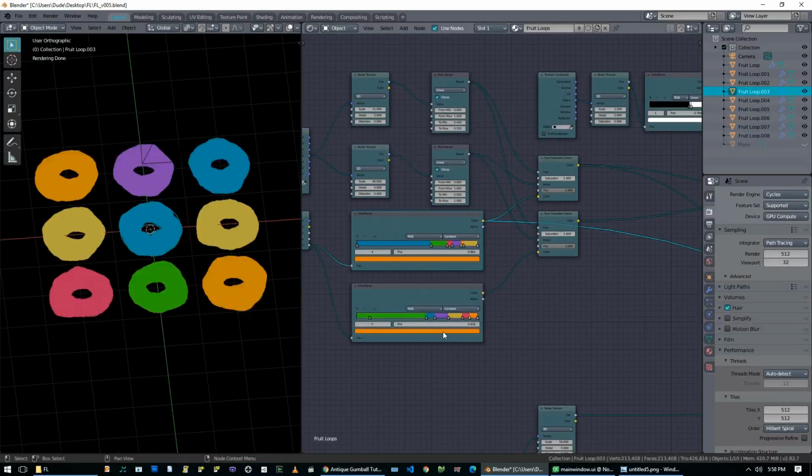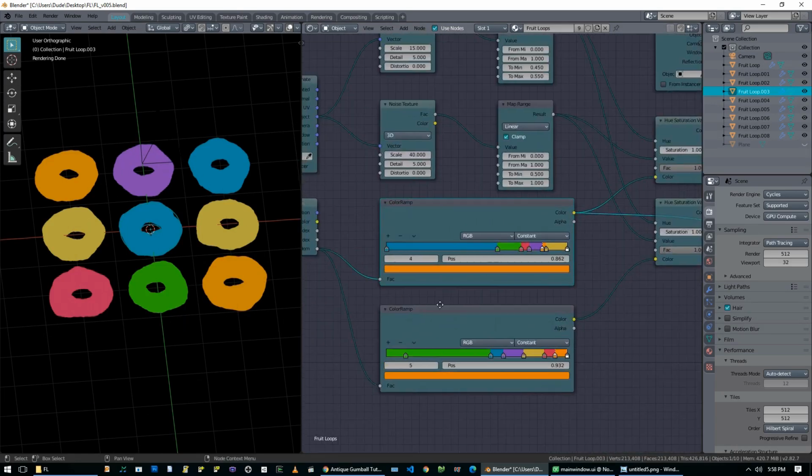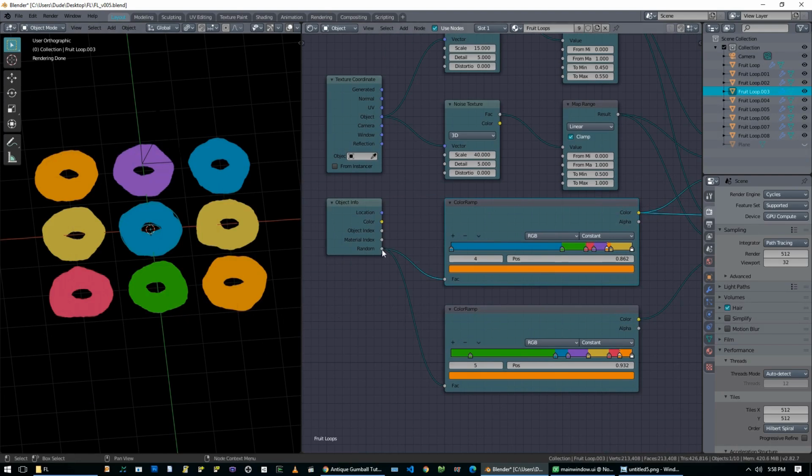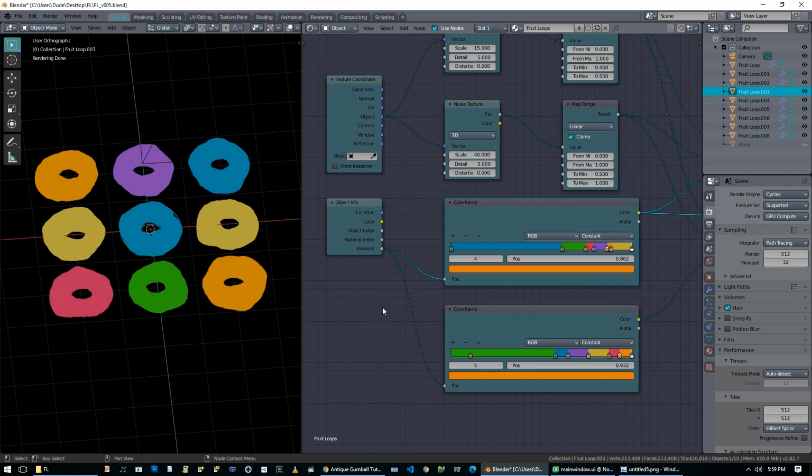So the first thing I did is I just colored the Fruit Loops based on the same principle. So I duplicated the Fruit Loop 9 times. Each one has a random number, and then I put that into a color ramp. Now you might ask, well, why are the colors all distributed kind of weird? Because in the Antique Gumball Machine tutorial, the colors are distributed pretty evenly. Well, the reason why is because for the gumball, I was planning on having hundreds of them. But for the Fruit Loops, I only had 9, and I can't control which random numbers I was getting, so I just dragged these left and right until I got a good mix of colors on the screen.